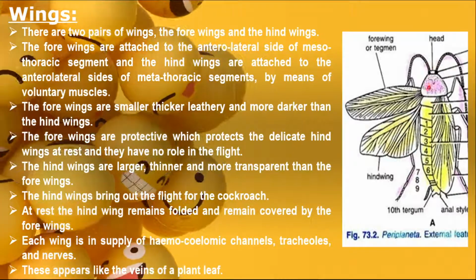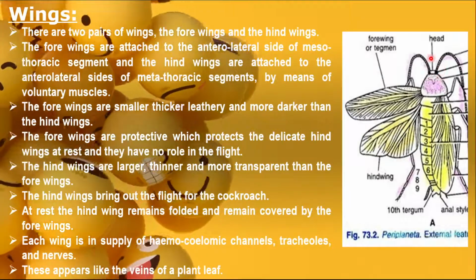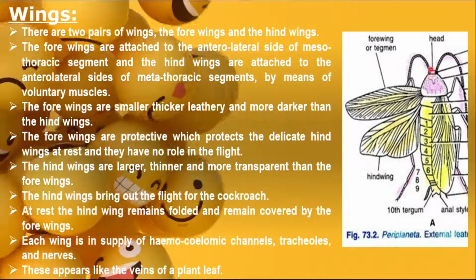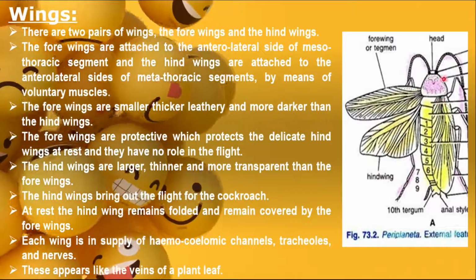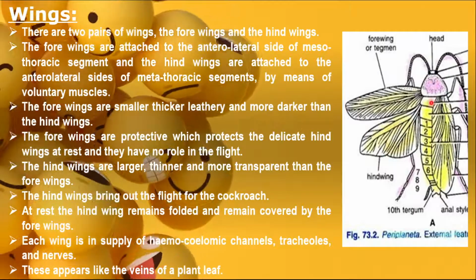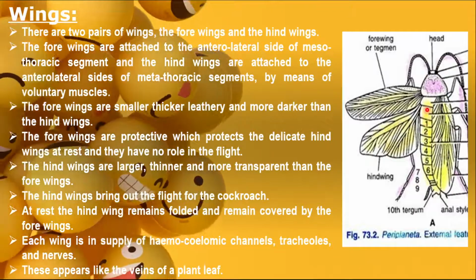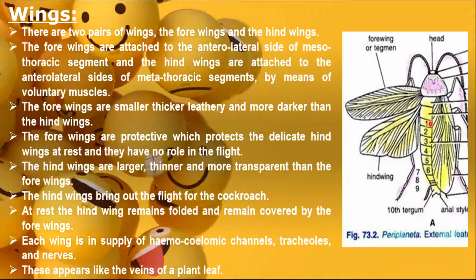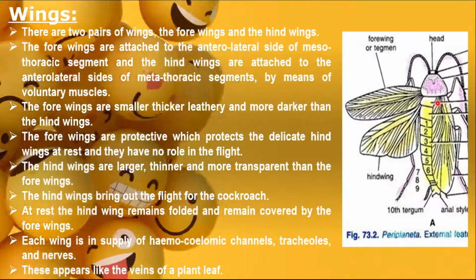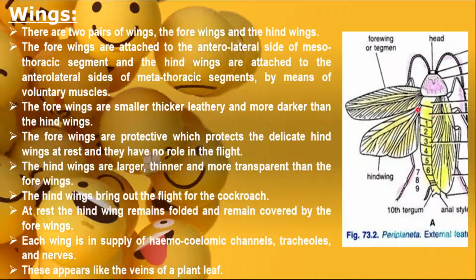See, first we have studied the head region, and the appendages present in the head region are a pair of compound eyes, a pair of antennae and mouth parts. So after writing such short notes, the head structure is completed here. Now the second body part is the thorax, which is made up of 3 segments: prothorax, mesothorax and metathorax. The thoracic region shows two main appendages of the body, which are wings, pair of wings, and 3 pairs of legs. So first we will see the wings.